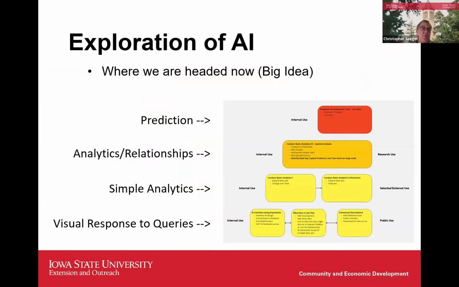And we're also dreaming big, where we'd like to go, big ideas. We're starting with the level on the bottom here with visual responses to queries, as you saw from our study this summer. We'll be working up to doing some simple analytics with that data, maybe 1 or 2 metrics at the same time. Then looking forward, working more with analytics that deal with relationships and identifying trends. And finally, ultimately, being able to predict, if you can bring live data in, can you predict how some things might happen or where there's areas of concern?